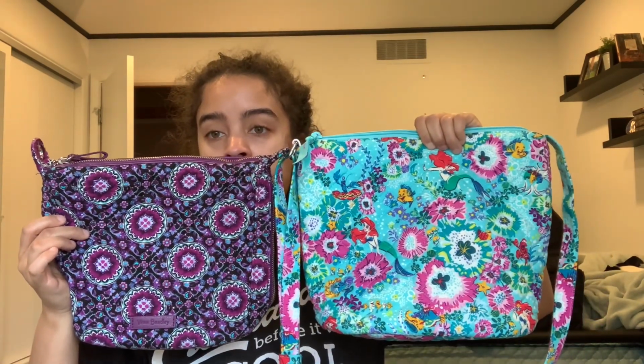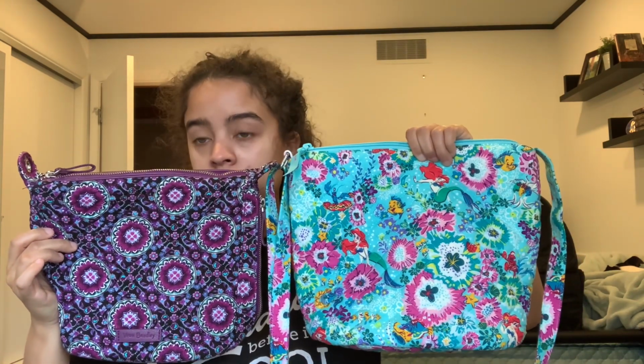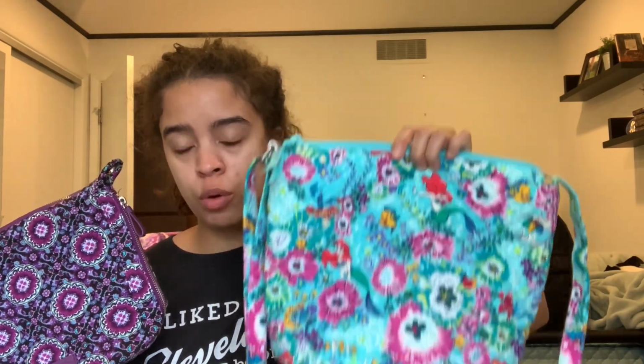You'll see side by side that the Carson Mini Hobo is a little smaller and has some differences, which we will go through. I do want to say really quickly, though, before we jump into this, there was a Carson Hobo that was large. It was much, much bigger than the one I'm showing you. I used to have a couple. I bought the ones that I had during the pandemic. And I did end up parting with those because in those bags, I was carrying a lot of cleaning supplies and a bunch of stuff.